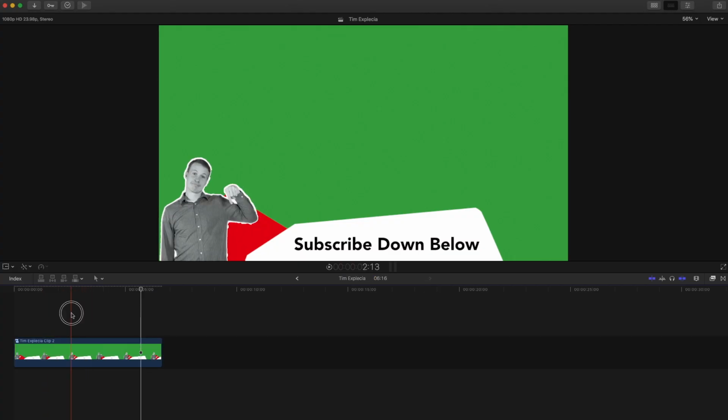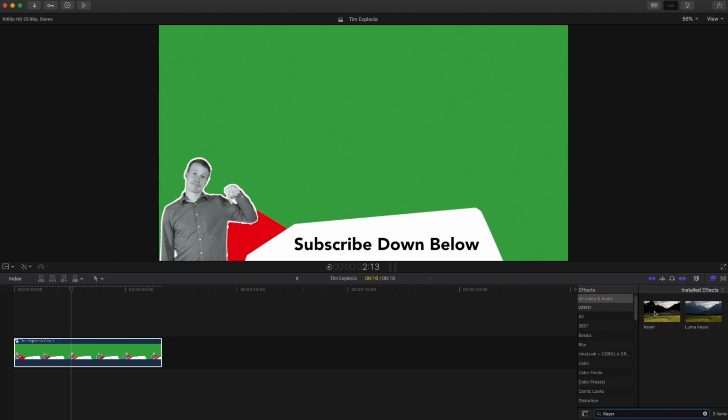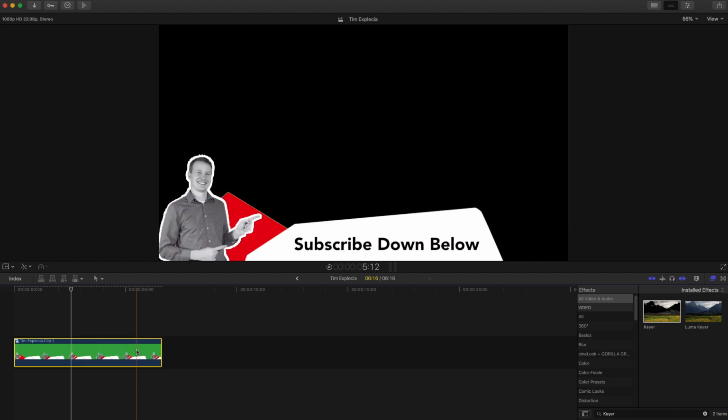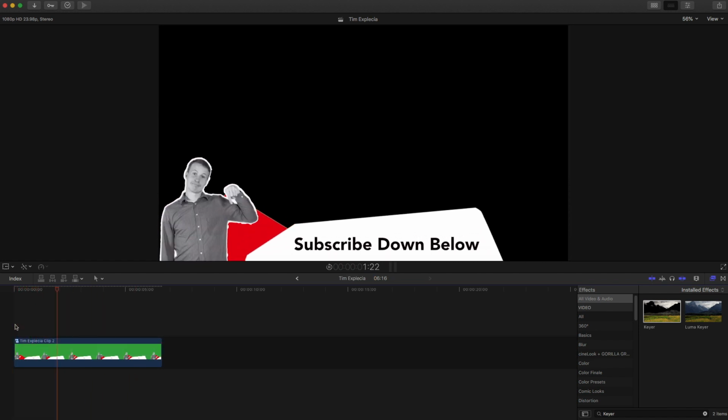And once you bring it on top of your video, all you have to do is go over to the right side, go over to the effects panel. You take away the green screen by going to the keyer and just key it out, and you'll just key that green color out. Super easy, super fast, and you can drag this video every time into your videos so you can have this happen.